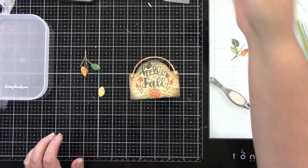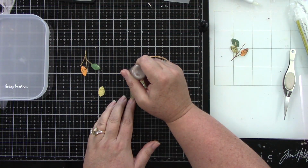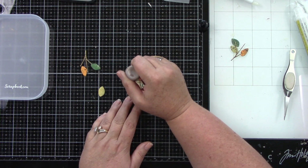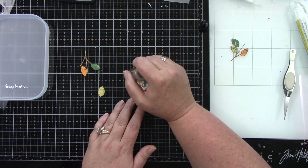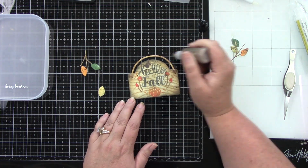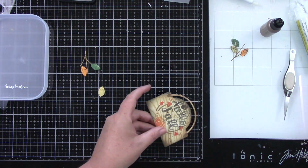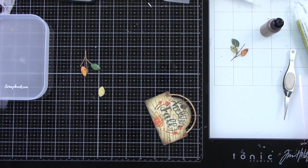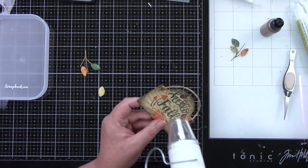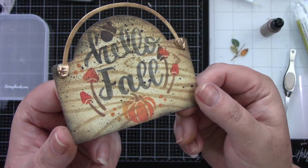So I'm going to squeeze that onto those little pieces and then just heat that with my heat tool until it melts. And you have to heat it, otherwise it'll just wipe off. But it's going to get shiny and it's going to look very metallic-y, and I love it. So I'm just going to put a little bit on there. And there's different colors. You could do one that looks a little more copper. That would be cool too. This one kind of just blends into the background, but it's a bit shiny and I really like that. So I do have my heat tool and I'm going to give that a quick melt, and it looks really fun.